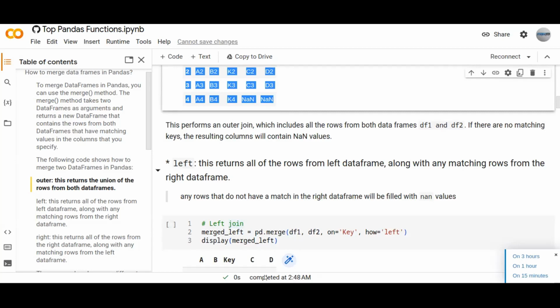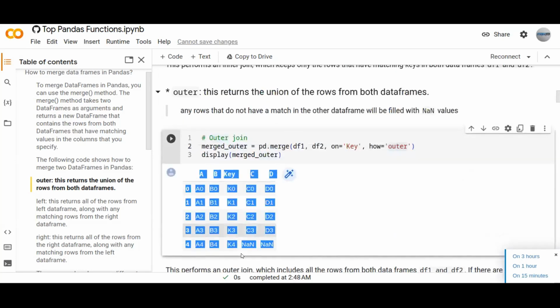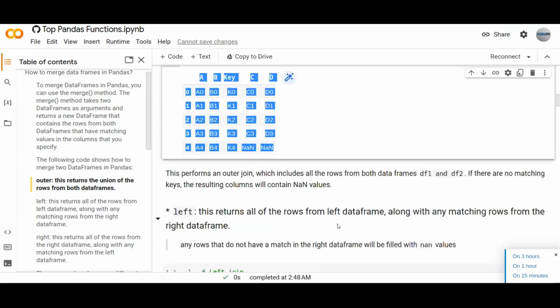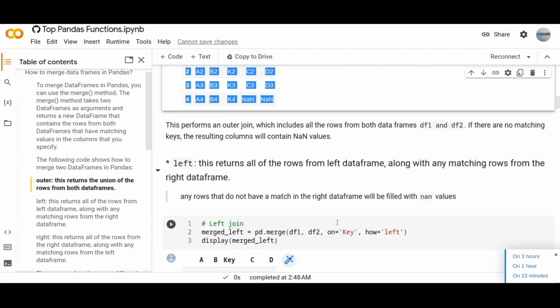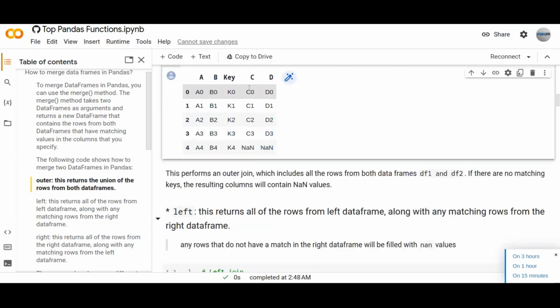And the type of join is left. This returns all of the rows from the left data frame, like outer join, along with any matching rows from the right data frame. For example, here you can see the first, second, third, and fourth rows are matched, and the last row in the right data frame is unmatched, so its values are none.